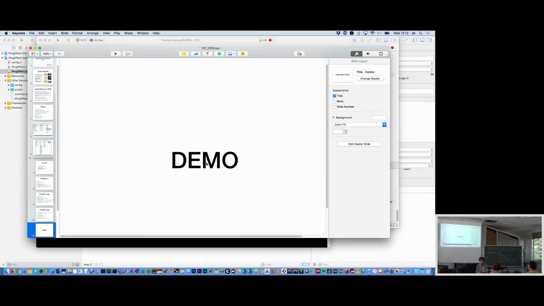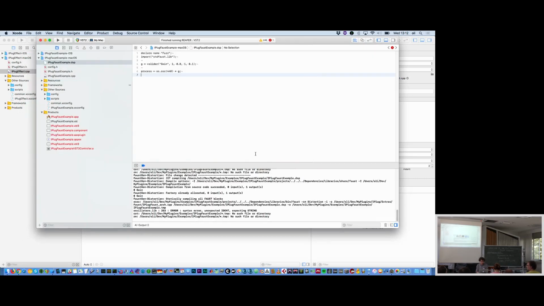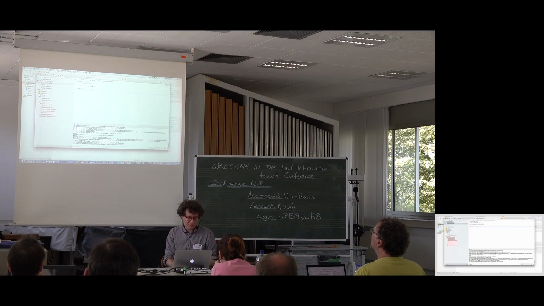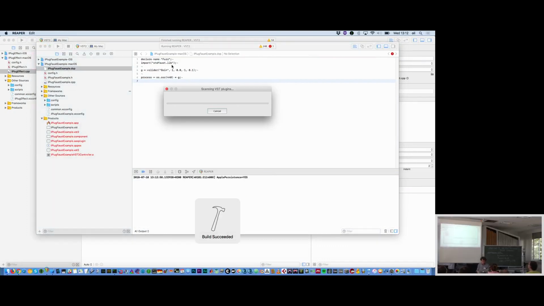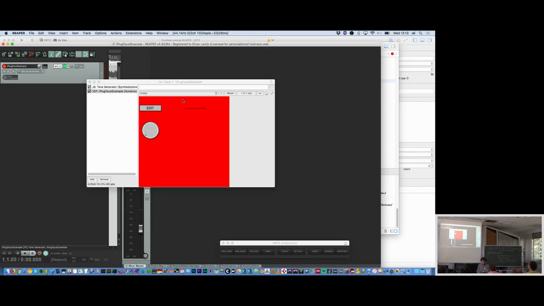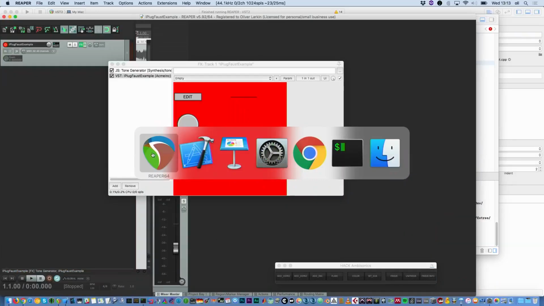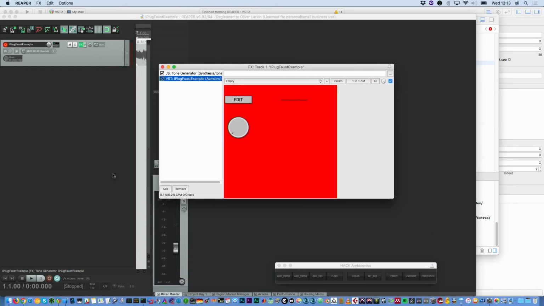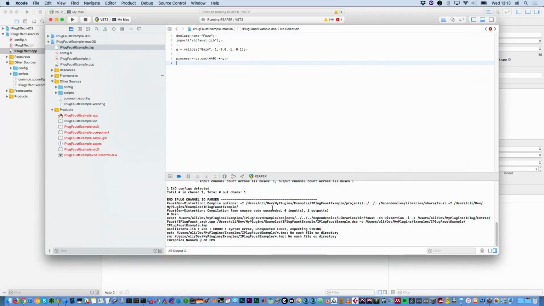Right, so now I'm going to switch to a live demo, and hopefully things don't crash. But I've got a few different things here. I'm sorry this is extremely small on the screen, but basically I've built this project, and it's got a basic user interface, and I'm running the just-in-time compiler.